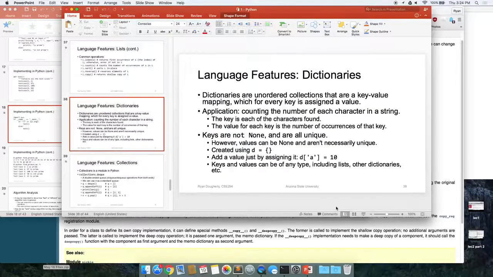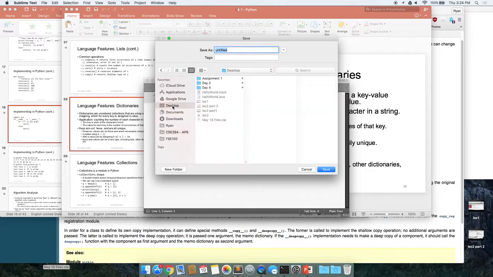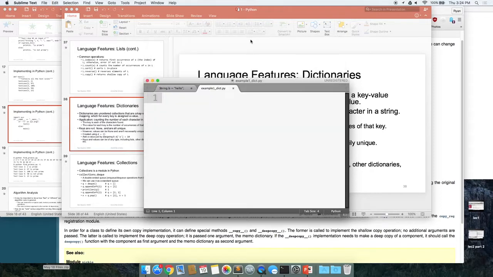So let's just do this as an example. Example 1, dict. Let's say we have this string, "awesome". I want to count each of the characters in the string.